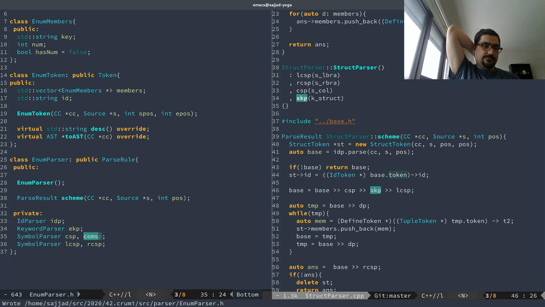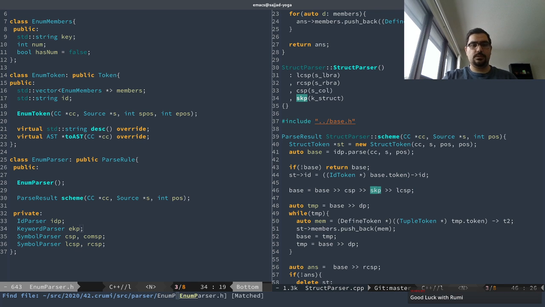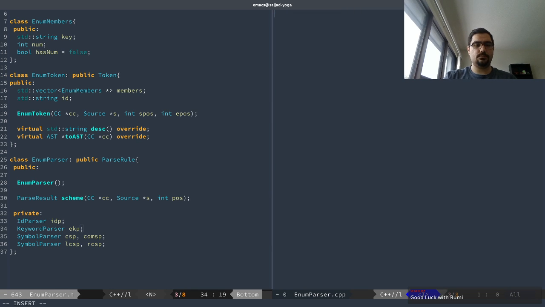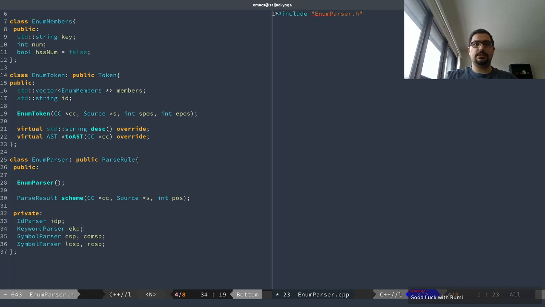I think that's everything that we need. Right. Thank you, C Films. Now, the C++ parser. So we want to include enum parser like that.